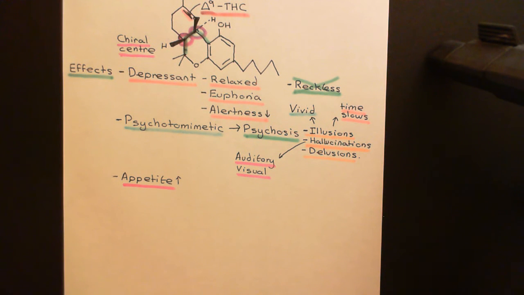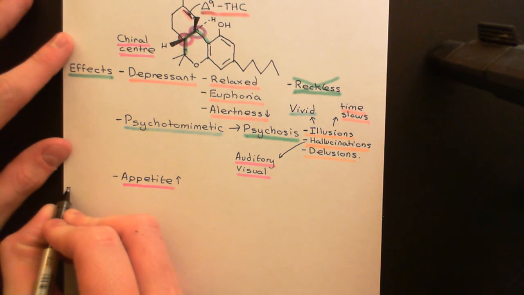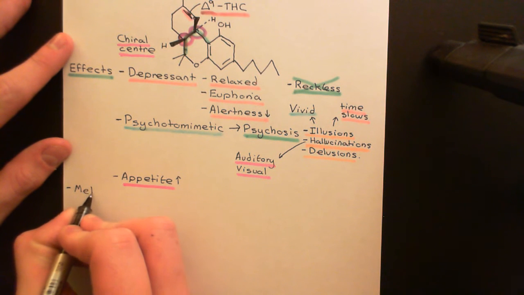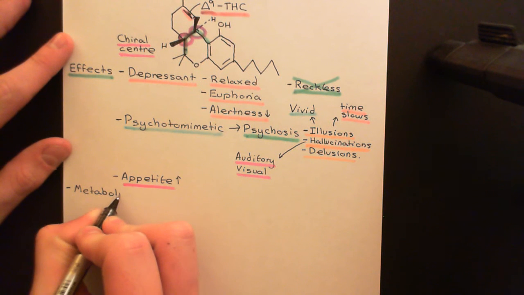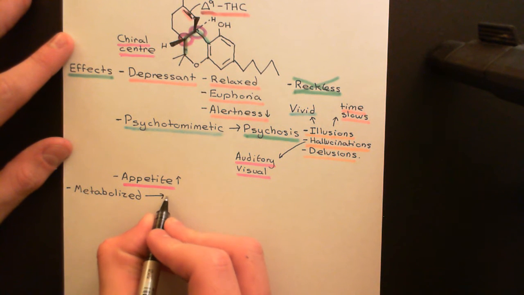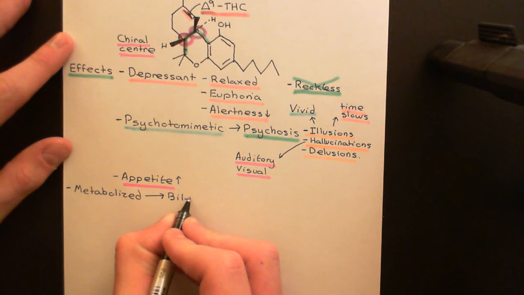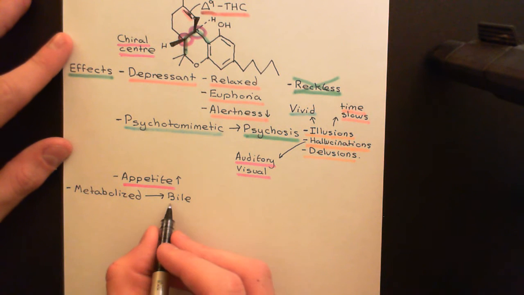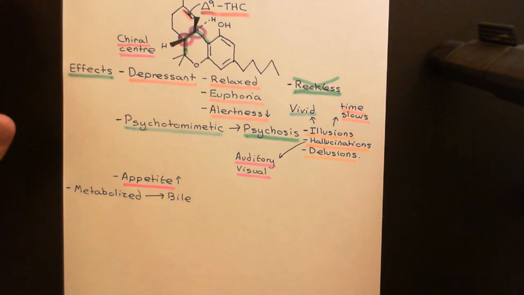Okay, so let's just discuss a few points about the pharmacokinetics of delta-9 tetrahydrocannabinol. So how is delta-9 tetrahydrocannabinol removed from the blood? Well, it can be metabolized by the liver. It's metabolized to lots of other molecules, and these other molecules can then be excreted in two ways from the body. One of the major routes is that the metabolites of delta-9 tetrahydrocannabinol are excreted into the bile, and then the bile is excreted into the intestine, and then the metabolite will be excreted in the feces.